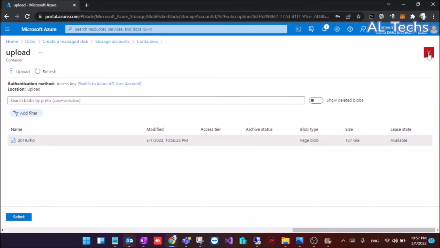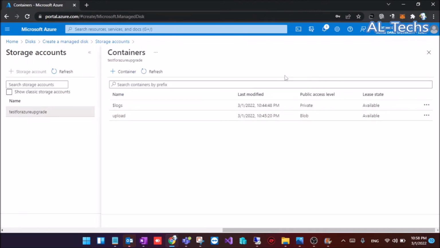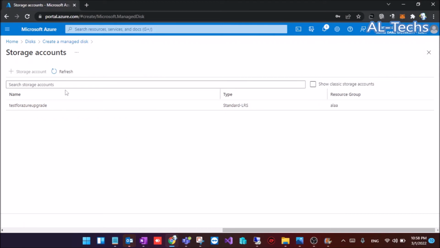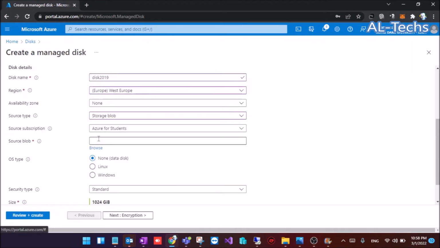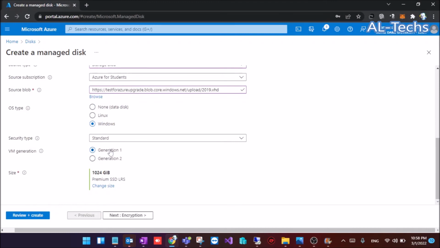If you didn't find the blob, you can use the URL you copied. Sometimes you can't see the storage blob, so you can use the URL directly. Here you choose Windows Gen 1.